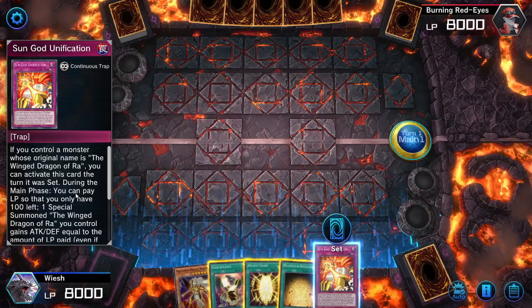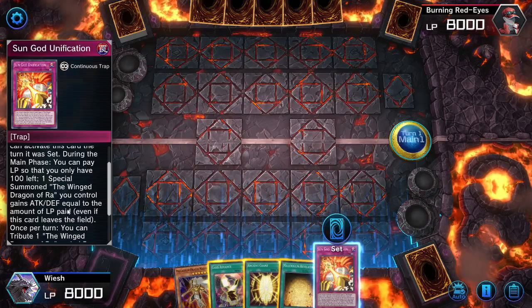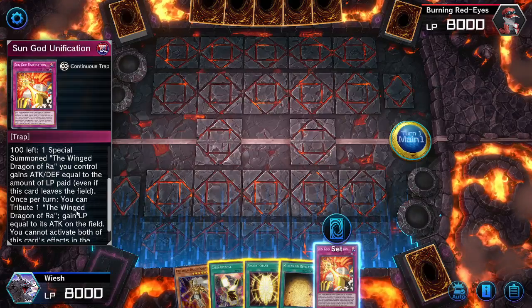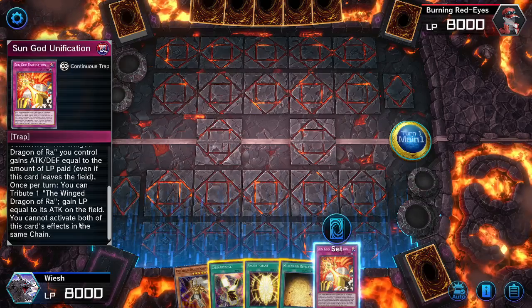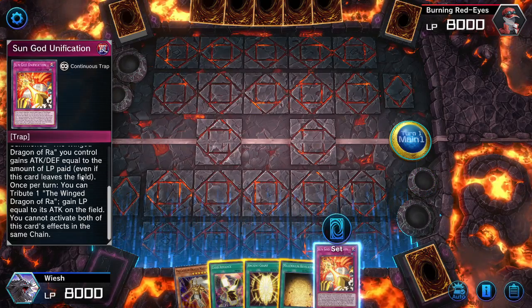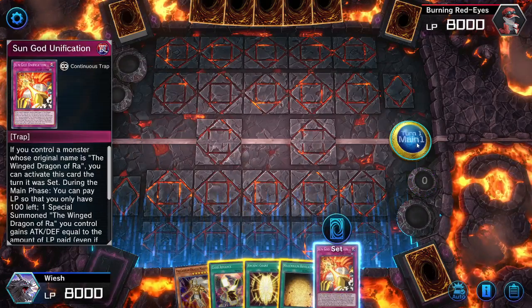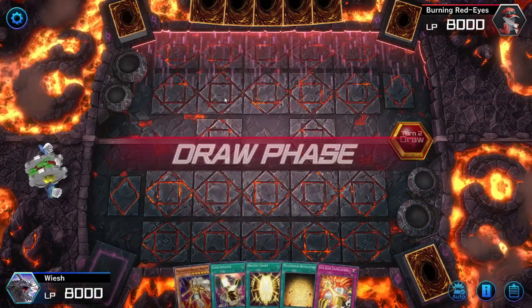During the main phase, you can pay life points so that you only have 100 left. Once you special summon the Winged Dragon of Ra, it gains attack and defense equal to the amount of life points paid, even if the card leaves the field. Once per turn, you can tribute one Winged Dragon of Ra and gain life points equal to its attack on the field. Okay, so that's going to be useful here, because these 3 cards actually work together very well, but only if we can attack as well that turn. So let's not do something. Let's see what our opponent actually does here.